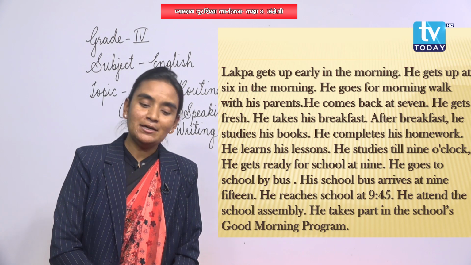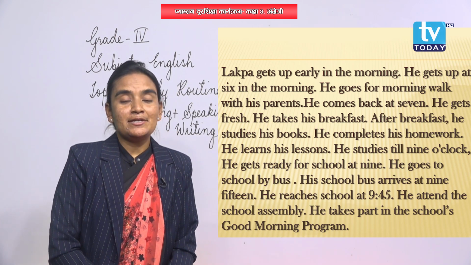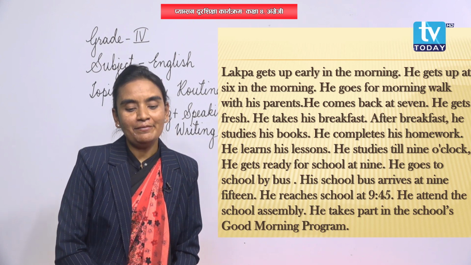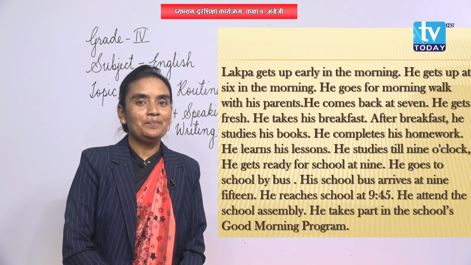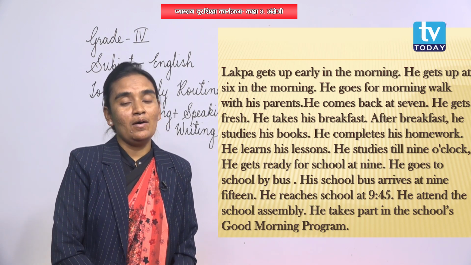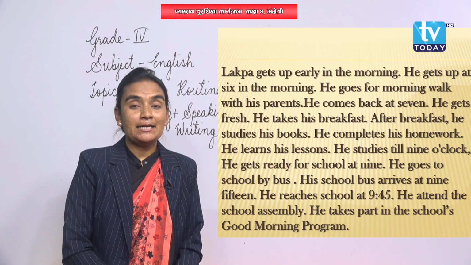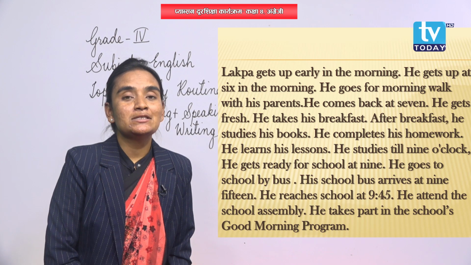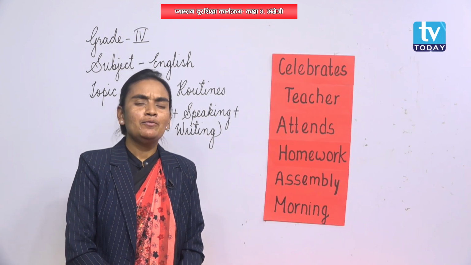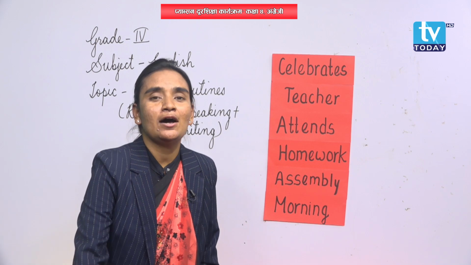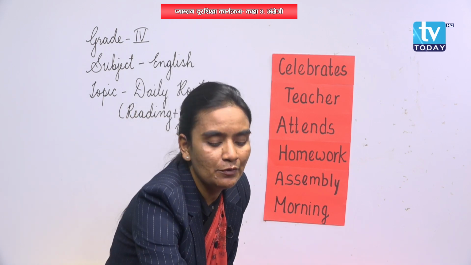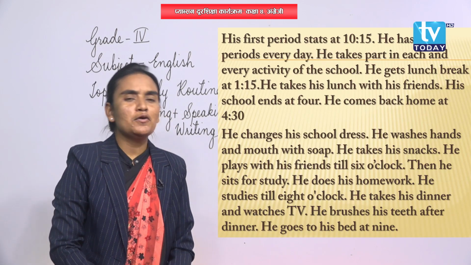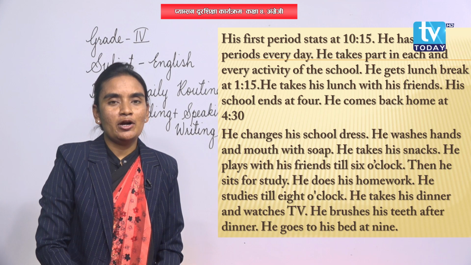His school bus arrives at 9:15. He reaches school at 9:45. The timing, see, daily activities count a lot. Okay, he attends the school assembly and he takes part in the school's good morning program. We also have a similar habit like that. So children, now the remaining activities that Lakpa does, that also I want to make you sure about.